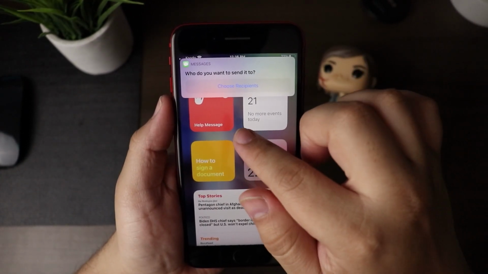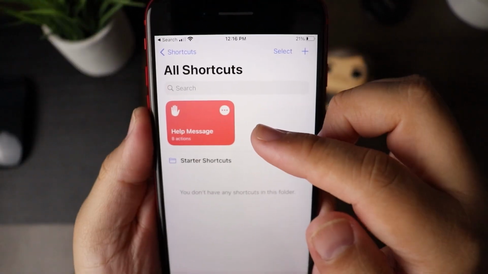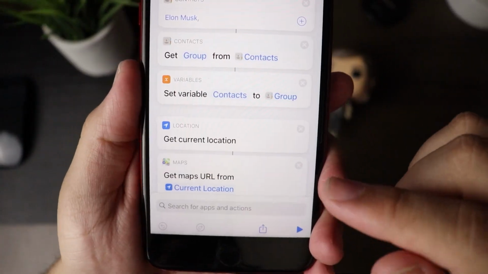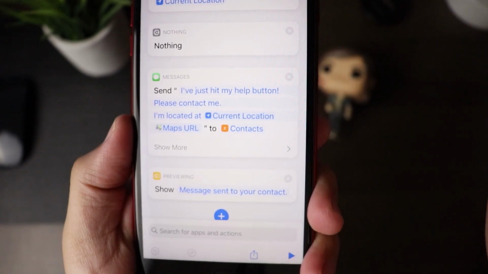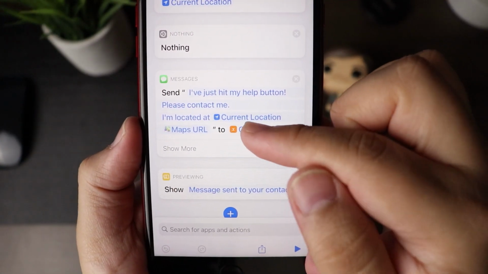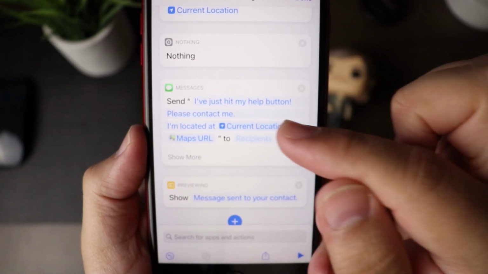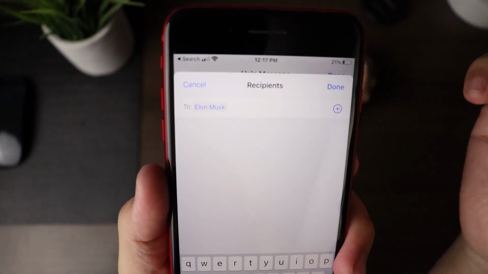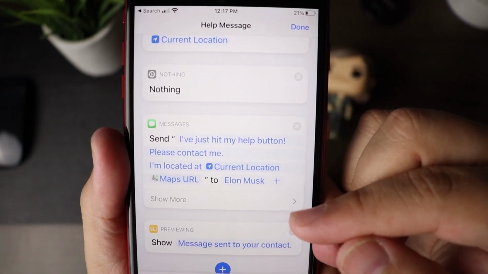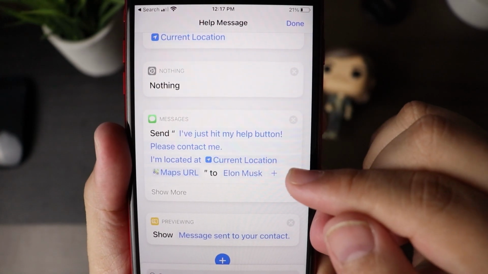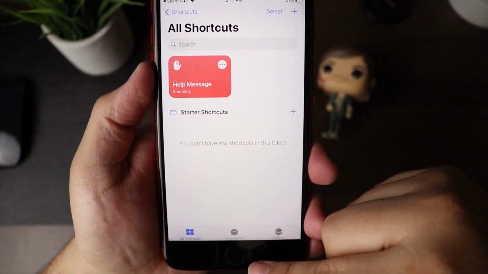So to fix this, what we can actually do is go back to your shortcuts, and then we're going to tap on these three little dots, and then you will see a bunch of things right here. So this is a message that you can actually customize, but I'm just going to leave it as it is. So instead of saying contacts, just tap on it, and then we're going to clear it. And then we're going to tap on it again, and then you're going to look for your contact again, and it's going to look like so. And then you're going to hit done, okay? And then instead of contacts, now you'll see that it'll say your actual contact that you selected. So you're going to tap on done, and that's it.